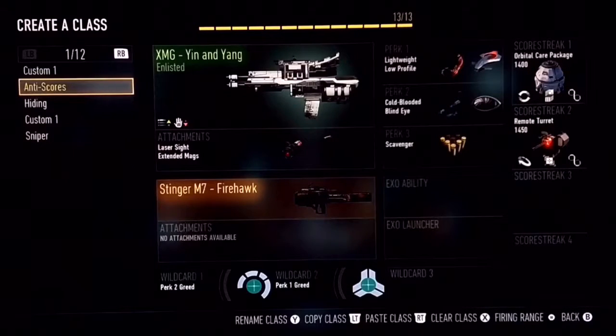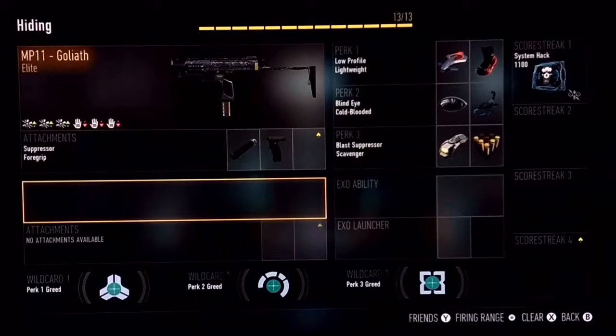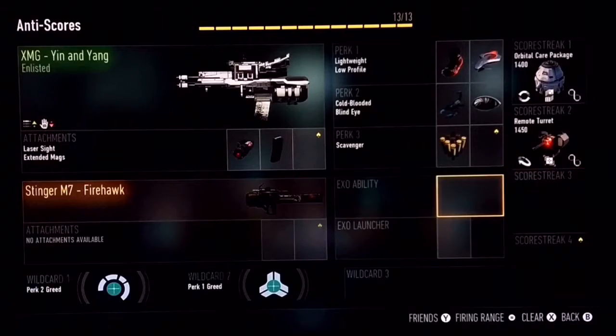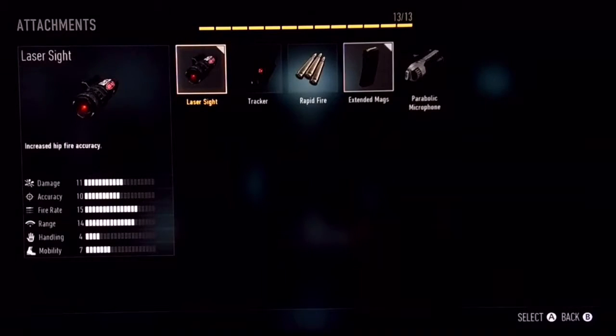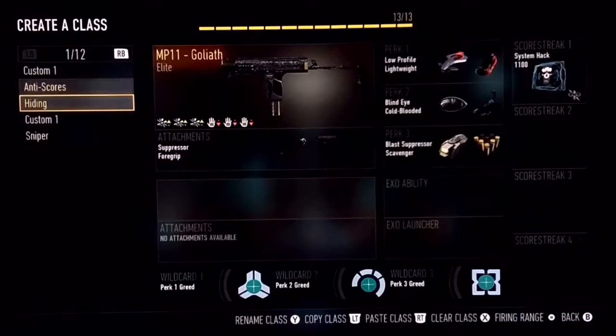If you're going to freeload and get the last 2 medals I don't have, you are going to want to have this loadout right here. Like I said, take the screenshots while you can, and of course you can go back and do this. Now, to get the attachments, you're going to need to get 20 hit kills with this, and for extended mags, I believe you need to get 60 hit kills for it. And the Firehawk doesn't take any.